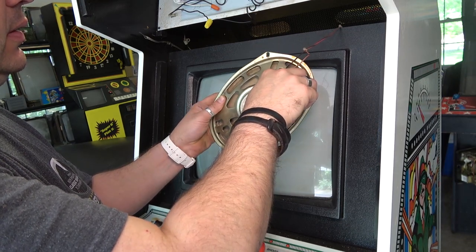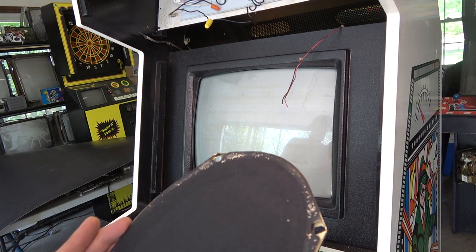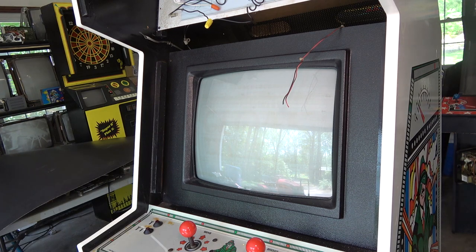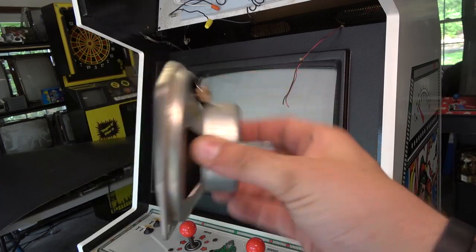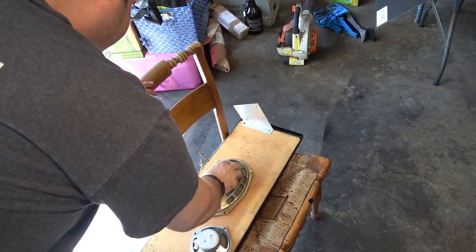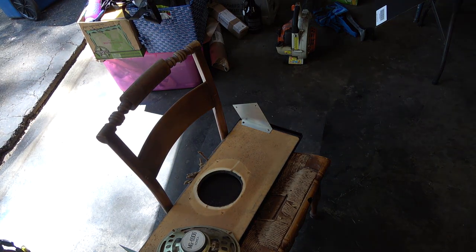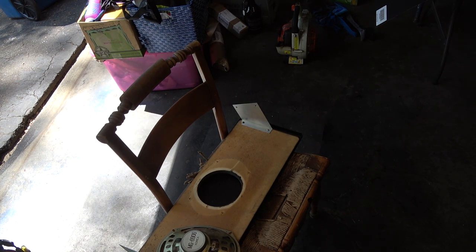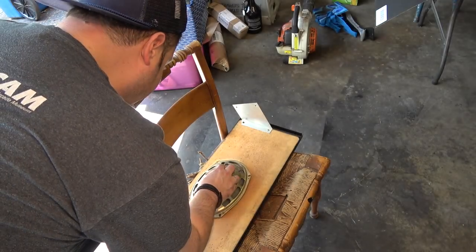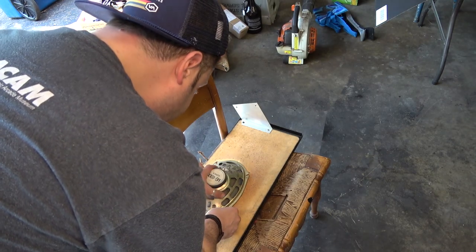I looked and I have a round speaker but it's too small, so I'm just going to cut this and re-solder it after. The speaker sounds fine - it's just not original I don't think. The round speaker I found is just way too small, it doesn't stay on here. I think they had a round speaker originally but the current one is really off center - it looks like it's been on there forever. I'm thinking maybe we try screwing it to the back so we can actually center it better.